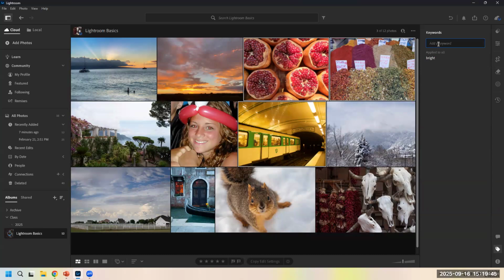So we'll once again add, oh, we have colors. Yay, and it brings it back. That's just how you work between different keywords. Later you can sort by them and see all the ones that you want. A good context for this would be, say, wedding photos, and you have a bunch of the bride smiling. You could keyword all of them as smile so that you know which ones have the bride smiling. It just makes life a little easier whenever you know that you need to edit certain photos.